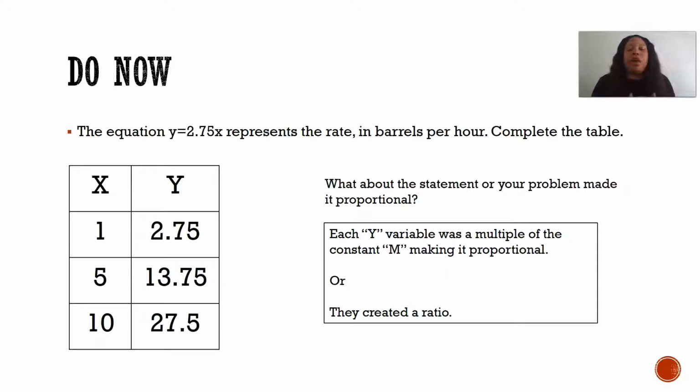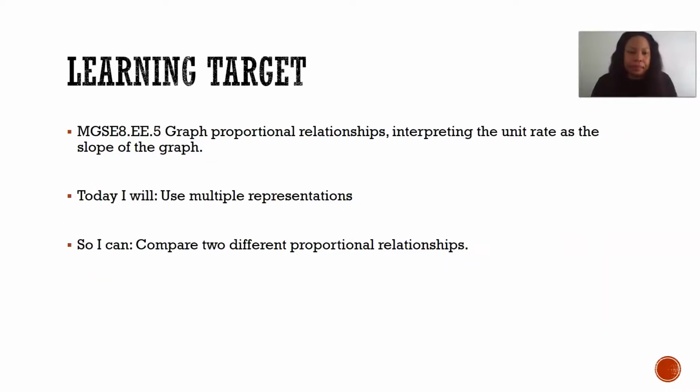Also, it created a ratio, which means this m had to be multiplied by that x to get the y. Another thing you could have added that I didn't type in is that if I made x 0, y would have been 0. That's always your first little hint. y would always be 0 if x is 0. If I give nothing, I get nothing.